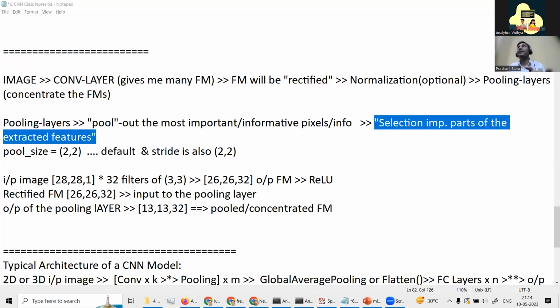Come on, tell me if this is confusing. Convolution layer is extracting the features. Pooling layer is selecting the features. It is so simple. Okay. So we'll not get into all the numbers and all that. But this is that simple.